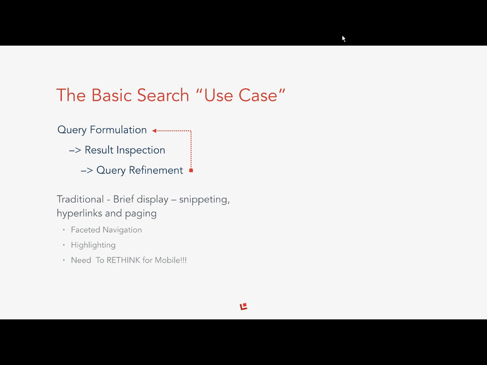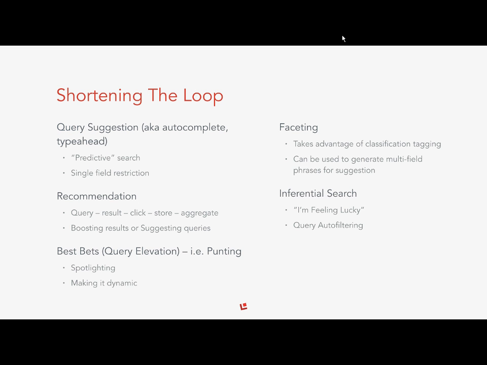And in the bad old days, search without good precision often involved a lot of hyperlink clicking and then searching the search term again in the document once they brought it up to see why the document was returned in the first place. So people tend to form ambiguous queries in the first attempt, so getting too many results and having to manually inspect them is tedious. So we need ways to speed it up, to shorten the loop, in other words. And there are a lot of things that we do now, including the type ahead, the auto-suggest that I was talking about with Google, that provide shorter time to value.